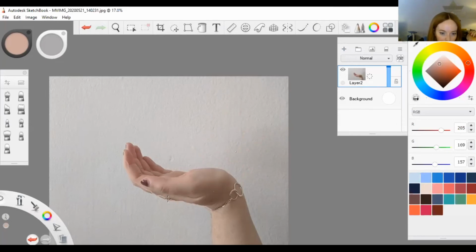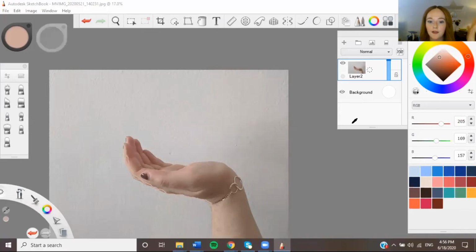And when I'm going through, I'm just making sure it doesn't have to be perfect because I'm going to color it in. But I just want to make sure that I'm getting in all those details, and I'm going to start marking off where the different colors, tones are.